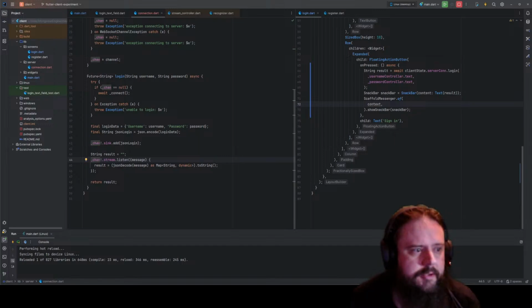I wish the docs here were better. WebSocket sink, which is just like a stream sink, except its close method supports optional parameters.